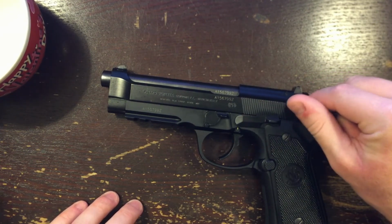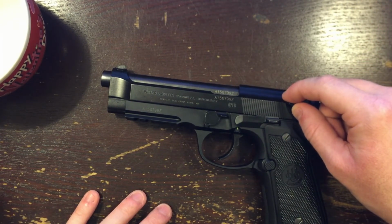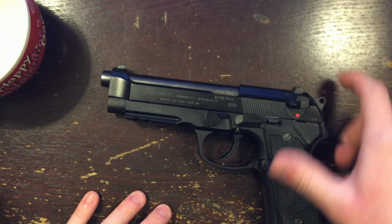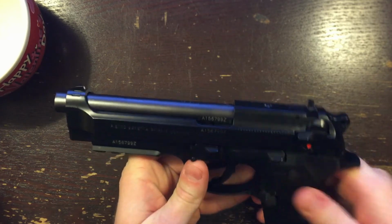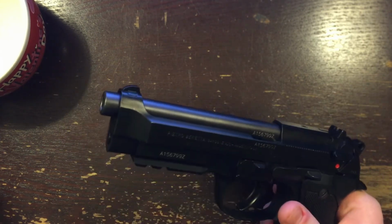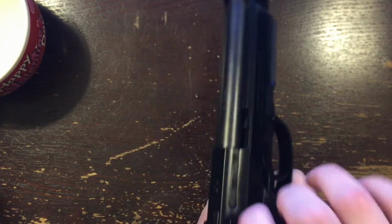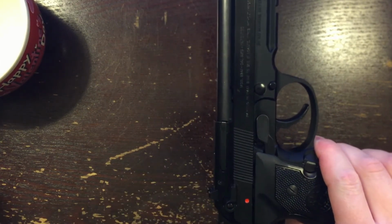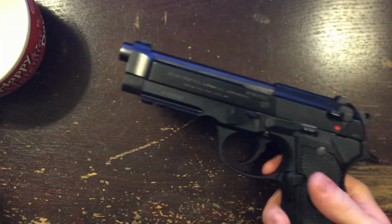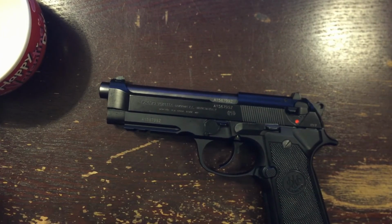These parts are of extremely high quality. I think they're a bit nicer than the stock safety and associated parts. Also, this feels really nice to operate. Let's see here. Yeah, look at that. It also makes a super awesome sound. Yeah, I like that. It's really cool. Especially the lever on the right side is far superior to the stock one, I think. Like everything else that I've installed, this makes the gun look cooler.